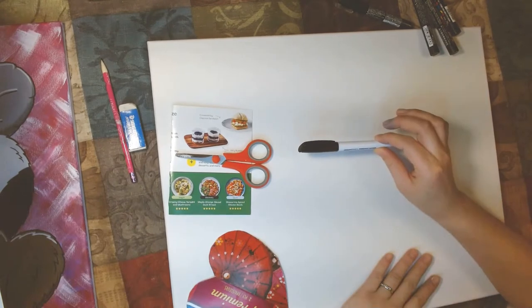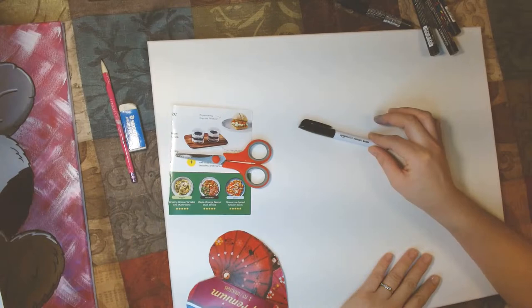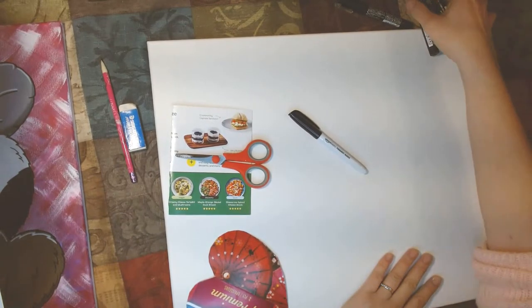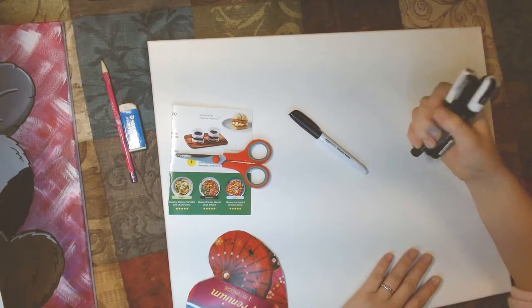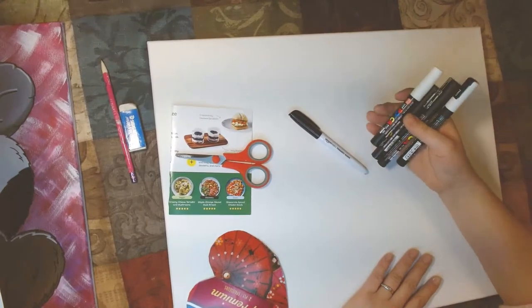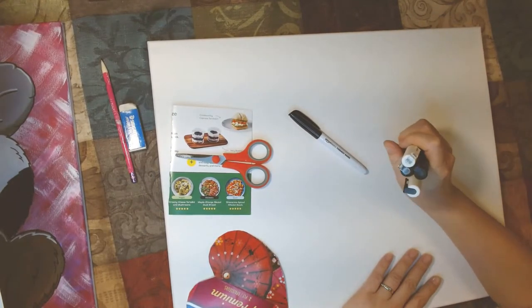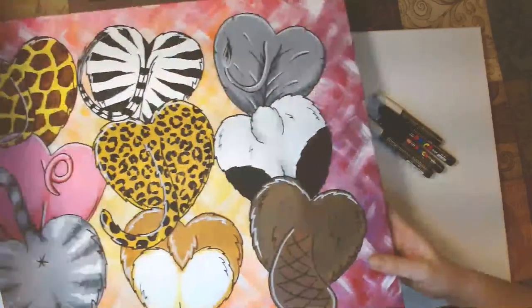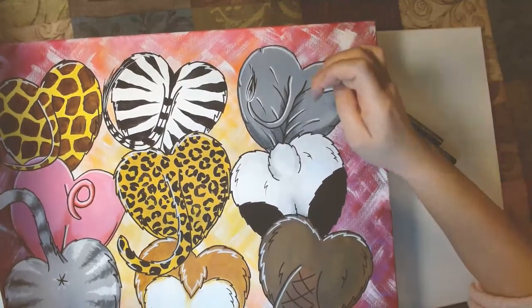This is like an Amazon brand Sharpie to do the black outlines, but that's optional. You don't have to do the black outlines. I think it's a cute look. And then I also grabbed some paint pens, black and white paint pens, acrylic paint and a pen. How handy is that? So I'm going to use these to do my outlines and some little highlights. But again, that's optional. You don't have to add all those outlines and the little white highlight.